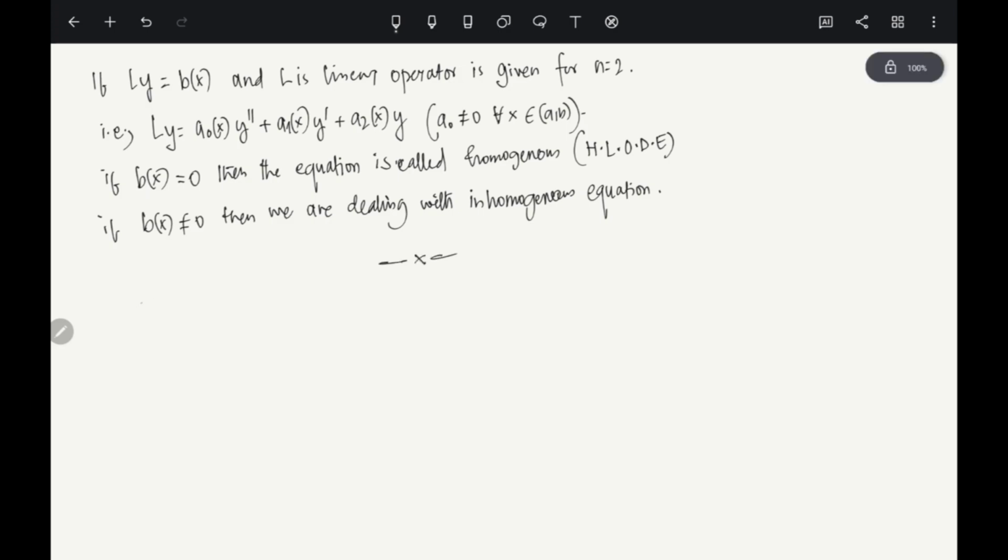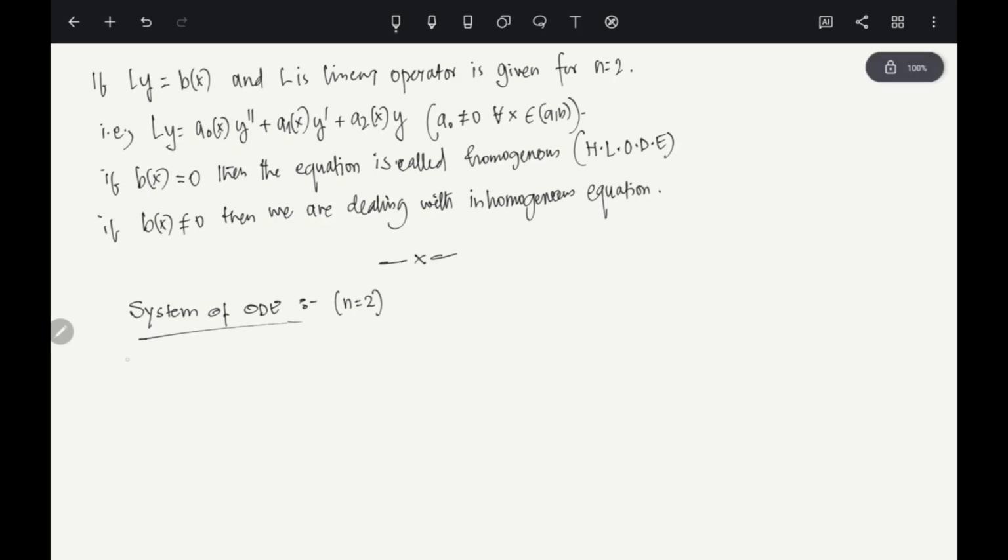Now let's look at a system of ODE. What is a system of ODE? Equations are fine, right? Now let's look at a system of ODE. I will do it for n equals 2 here. We can of course write it for n equals 5, 10, whatever, so you can generalize this. This is just for understanding purposes. So what is a system of ODE?